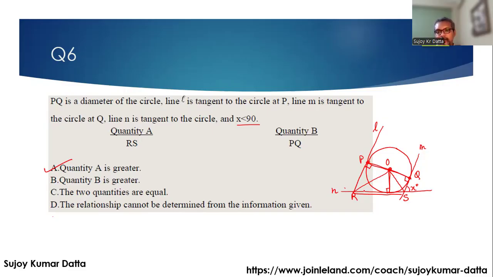Okay. Now, this triangle that we have here, ROS. So what sort of a triangle is that? If you look carefully, this is X, obviously, because this triangle and this triangle are going to be congruent. So the remaining angle is 180 minus 2x. So half of that is 90 minus x, 90 minus x. So triangle ROS is right angled.